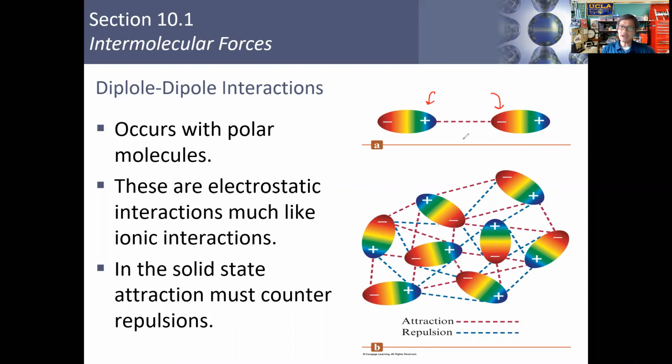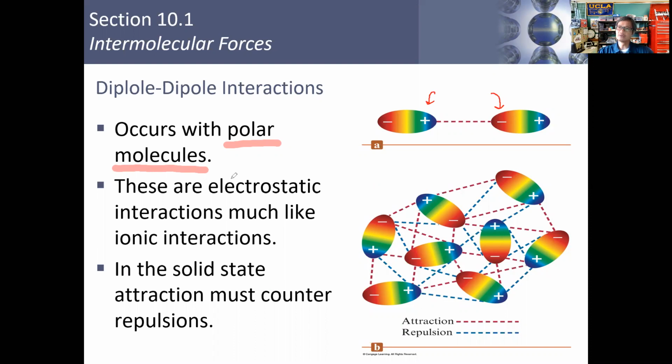These interactions will be the interactions between neighboring molecules. They are attracted to one another through the positive and negative ends, very much like two magnets coming together and holding that way. These interactions are very much like ionic interactions, but remember the key difference: with ions you have full charges, while with polar molecules these are partial charges. These dipole-dipole interactions will only occur with polar molecules. So you have to first establish whether the molecule is polar or not, and then you can decide whether it has dipole-dipole interactions or not.